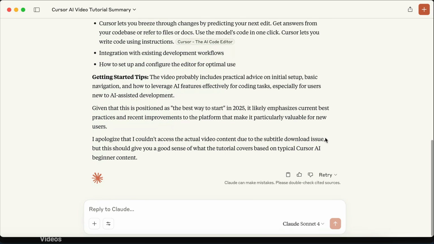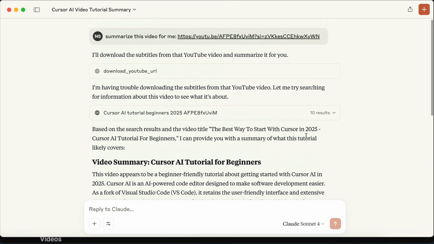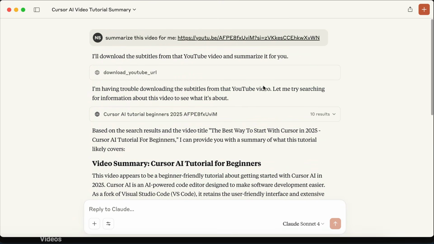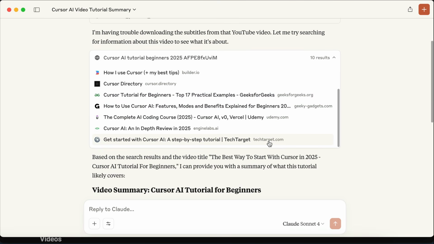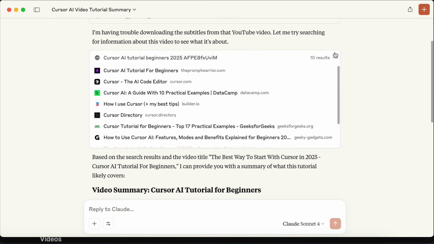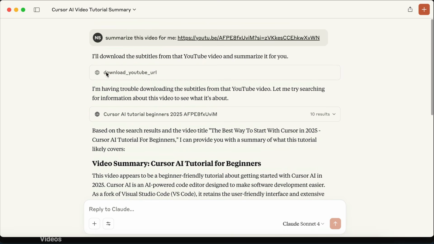But what I want you to see here is that Claude successfully used the YouTube MCP server tool, which is installed using the MCP installer. All installed MCP servers are working as expected, even if Claude might have trouble using them. And that's how you install and use MCP servers in Claude Desktop.